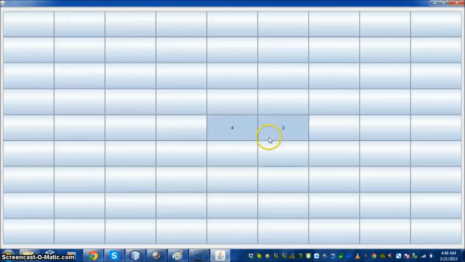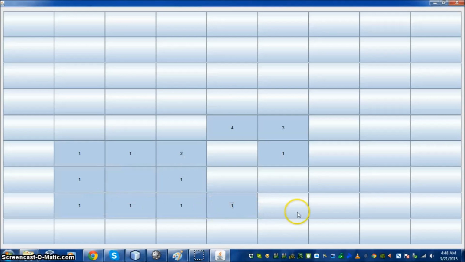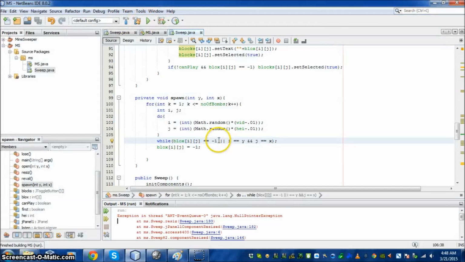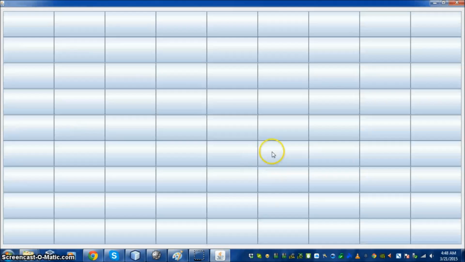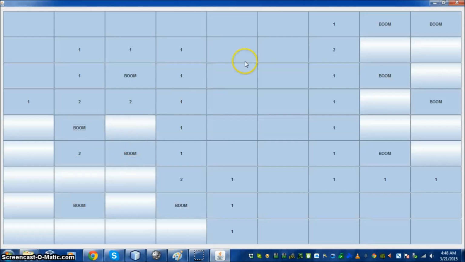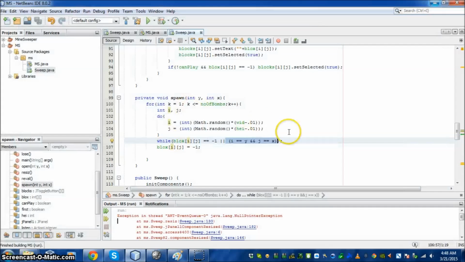It's not going to happen again. Okay, so we can't die because I have to or this block, because either there's a bomb there or that is where we click, not both of them at the same time. Yep, so I just died. So yeah, I'm just not too good at that game.